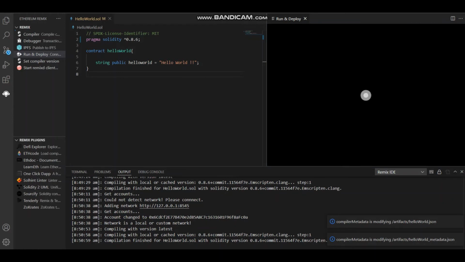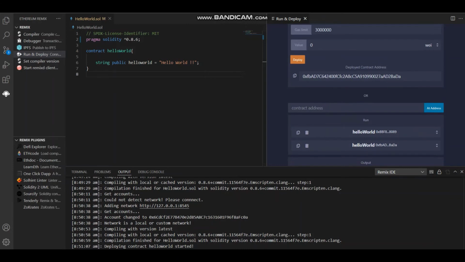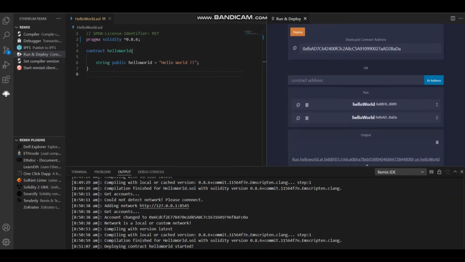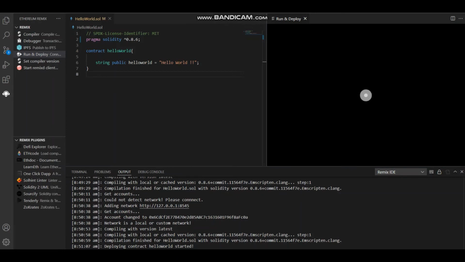So click on deploy. It's deploying on blockchain. That is test blockchain, not the actual blockchain. So it might take a little bit of time because it's running locally. And yeah, it's done. So it's deployed. So this was my previous deployment. This is my current deployment. I click on this and I'll have a call button here. So let me just call Hello World.